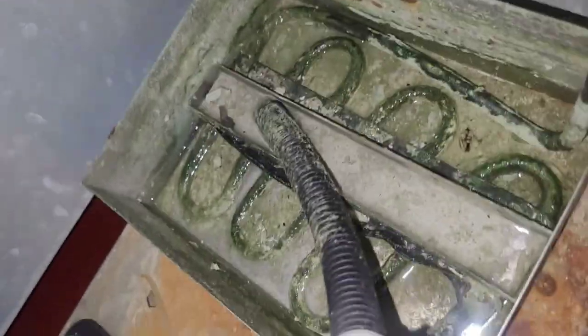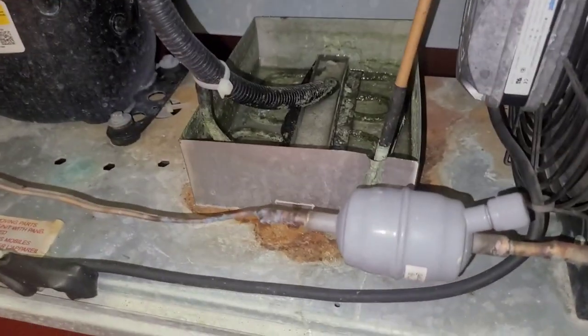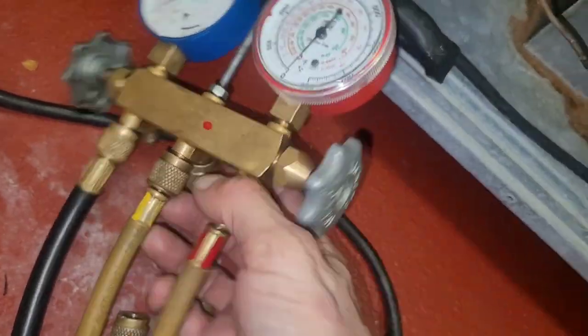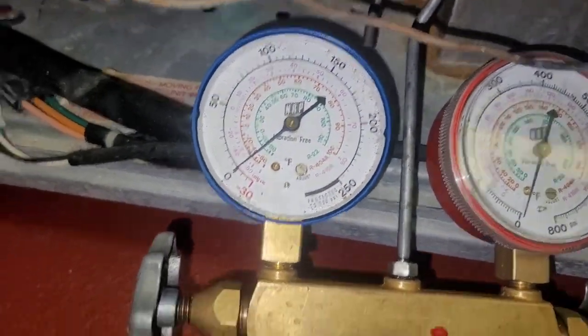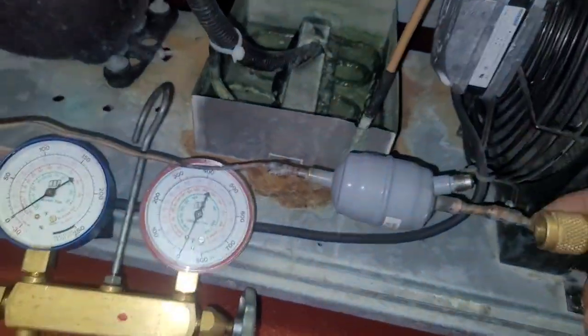I bet you it's lost refrigerant. I bet you it's out. I bet you it's lost refrigerant from that right there. How much you want to bet? Okay, so we're looking for anywhere around 125 to 150 on the high side, and we'll want about 25 or so on the suction side. Let's see.